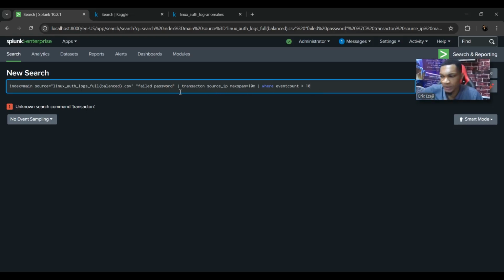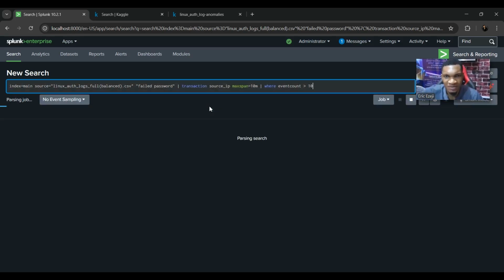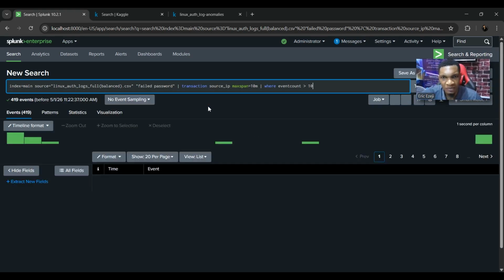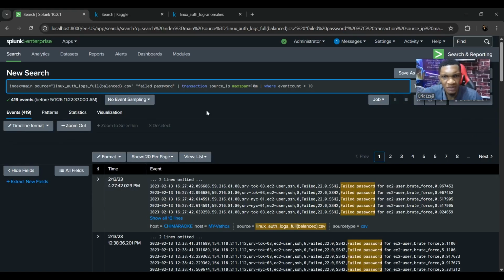Of course, I should be able to get this. Failed password. So we say transaction. My God, why am I making this mistake?